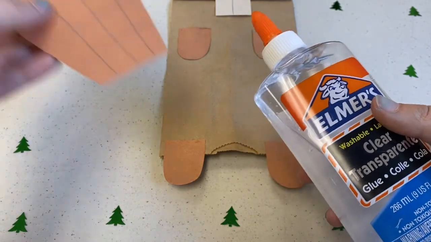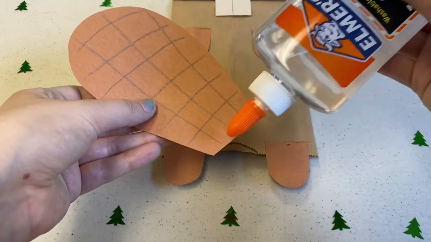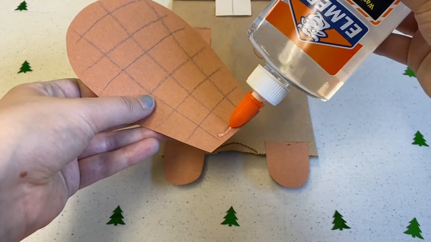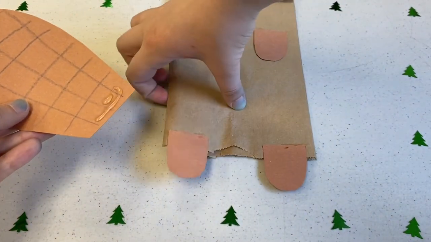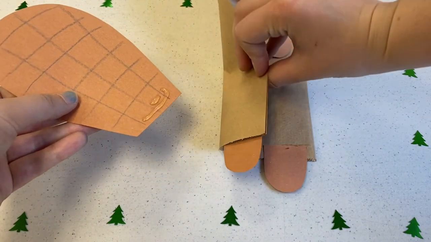It's important to make sure the glue is fully dry before moving the bag around. Because the tail is pretty big, it's also pretty heavy and if the glue's not dry, it will fall off.